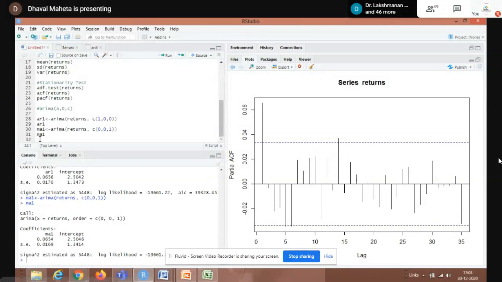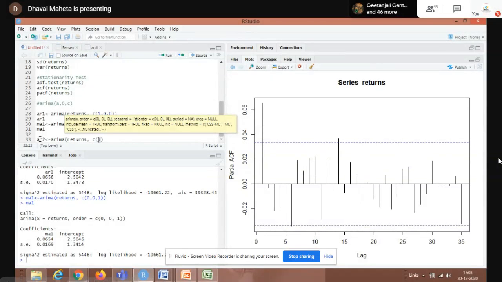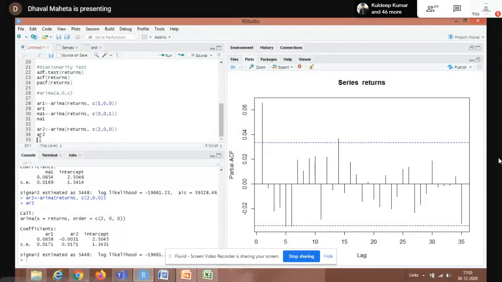So now let's start working on AR2. I'm saying arima returns c(2,0,0), control enter, AR2, control enter. So now 3930. Okay, MA2.